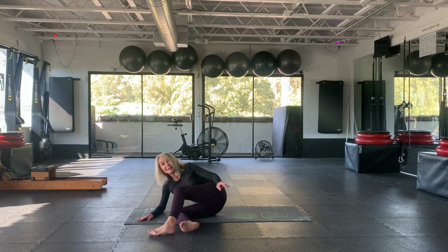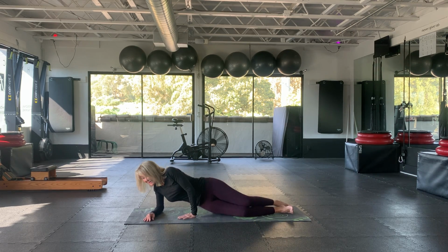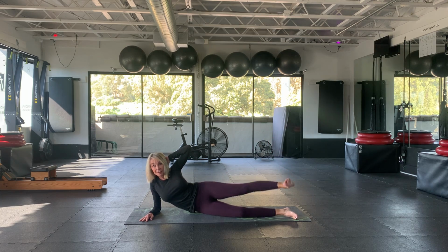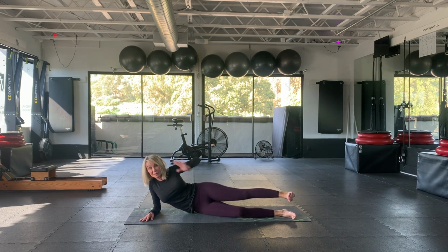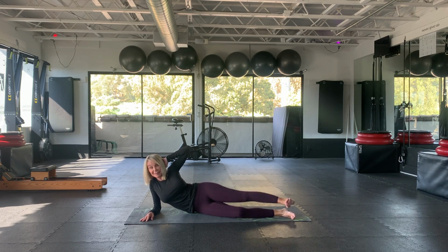Let's come down to our side, one forearm, and let's keep that shoulder down. Let's have the lower leg bent a little bit and the legs kind of forward. You're gonna flex that upper foot, put your hand behind your head and just reach up. If anything, the toes would be pointing downward. You want just the side of your foot reaching up as much as possible because we're just working the abductors, the outsides of the thighs and hips.